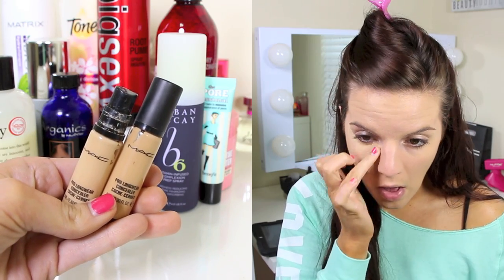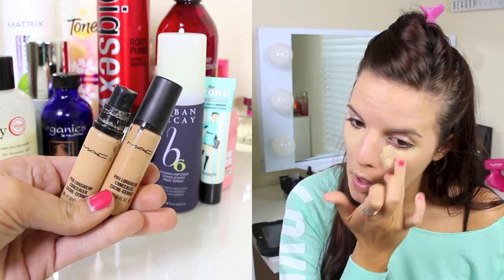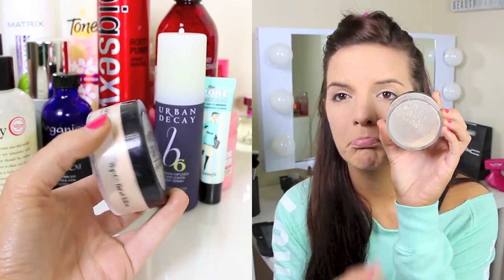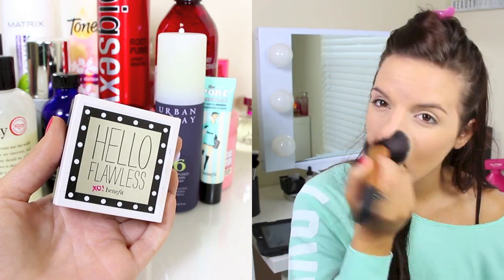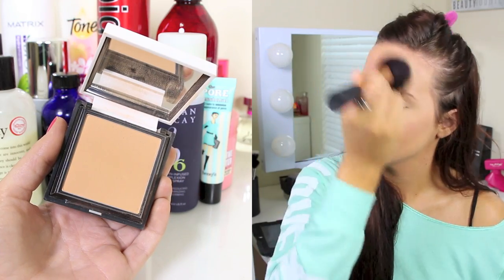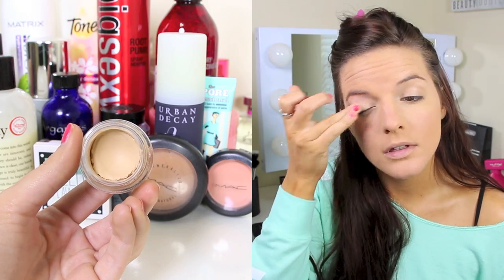I love the Beauty Blenders — I have no bad things to say about them other than they're a pain to clean because it takes forever. Going in with my MAC Pro Longwear Concealers as well — I'm putting these underneath my eyes using NC20 and NC30 mixed together, then blending out with my Beauty Blender to make it seamless. Then setting them in place with Makeup Forever transparent powder. Setting my overall makeup with my Benefit Hello Flawless Powder in Toasted Beige — this also helps my foundation match my neck and body a little bit more.